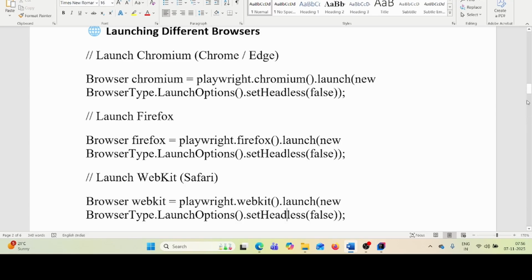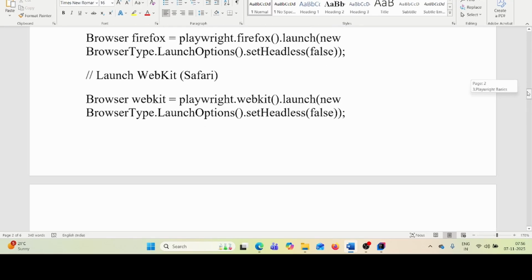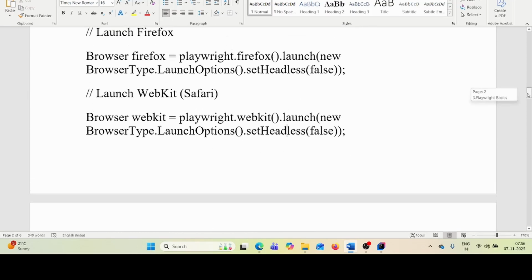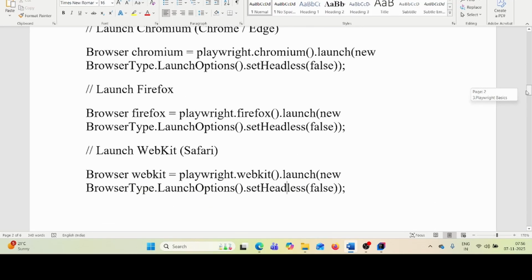Launch WebKit: browser webkit is equal to playwright.webkit.launch, with setHeadless(false). This way you can launch different browsers.